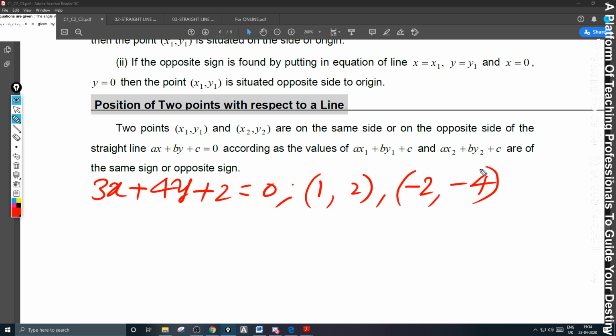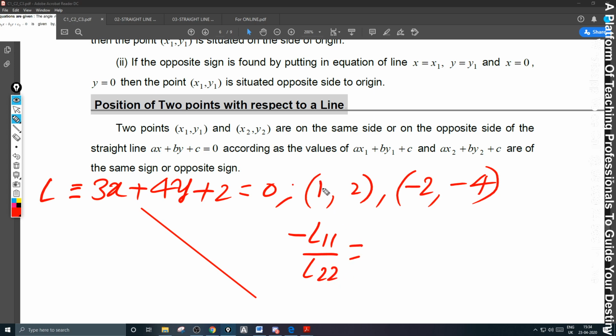Okay, no problem. So, what is our interest here? We want to understand whether these 2 points are lying on opposite sides of the line or on the same side of the line. This line I have taken to be L. Then, what is the formula? Simple. Just now we have taken minus L11 by L22.